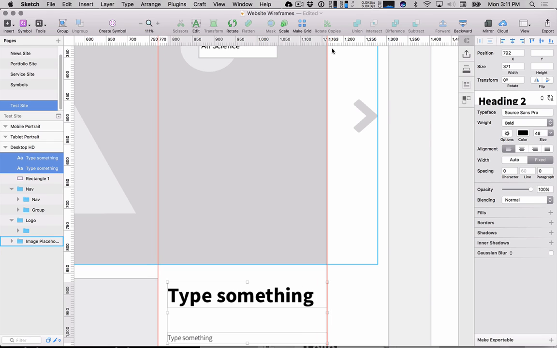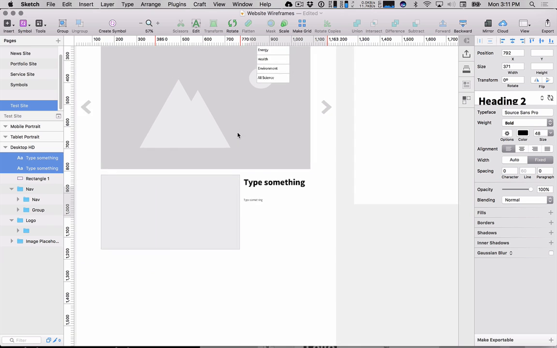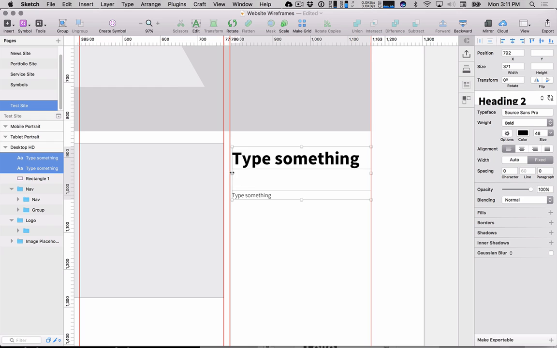Oh, that's 397. I definitely did my math wrong. Anyway, I'm not gonna agonize over it too much. There we go. That's 16 pixels. So just drag it out there to match that guide.